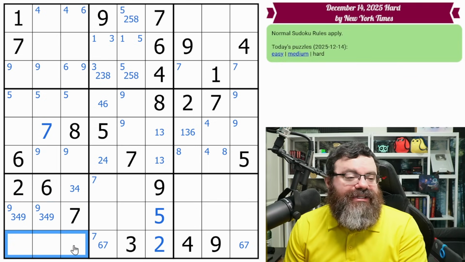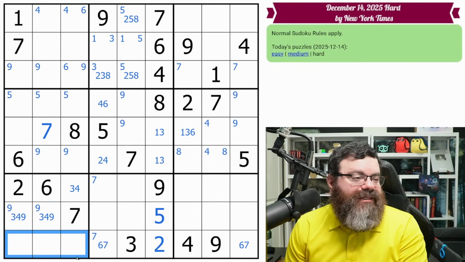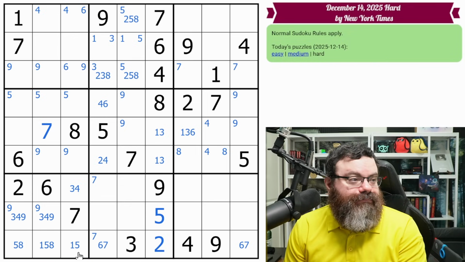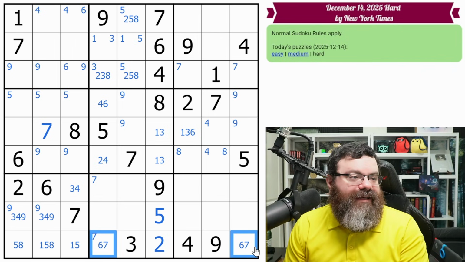And then finally, the 3 digits we haven't talked about go here. That's going to be the 1, the 5, and the 8. That can't be 1, that can't be 8. So we removed 1, 5, and 8 from these cells. I guess they already couldn't be 5. So we removed 1 and 8 from them. So anything we can say about that?